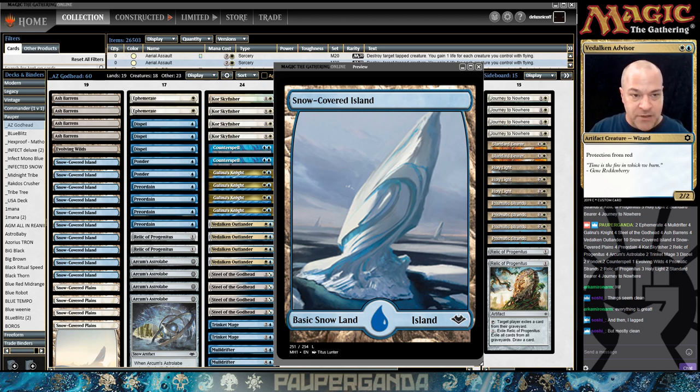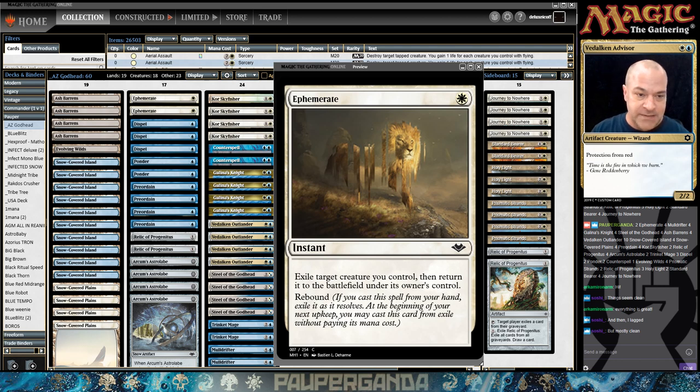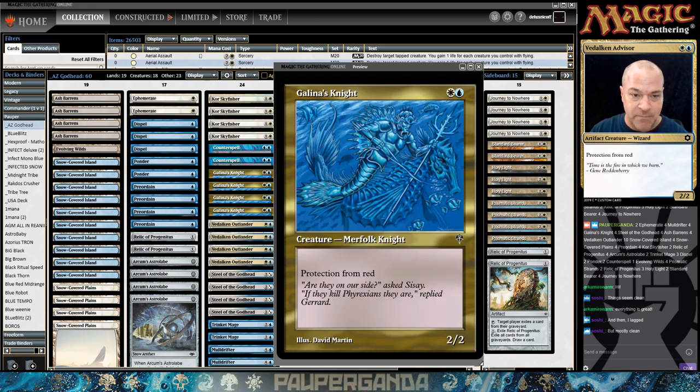I would love to run four Dispels, but I lean on Ephemerate just because of the synergy, and it kind of acts as Dispels four and five when you need to save stuff from like black mana.